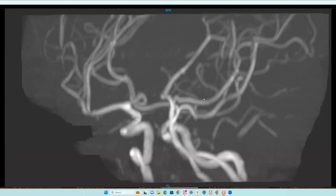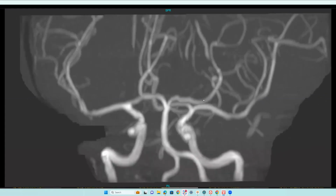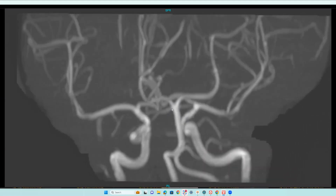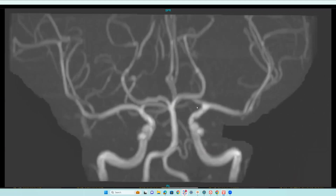This is where we're looking for aneurysms. This is a really cool set of images here. And what we're doing is looking for any kind of areas that look like balloons or outpouchings coming off the wall, because aneurysms are basically focal wall weakenings. And when they start to pouch out, as they keep getting larger and larger, their chance of actually bursting and rupturing increases. And in this case, I can rotate this around and look at it from different angles, and I don't see any signs of brain aneurysm here.